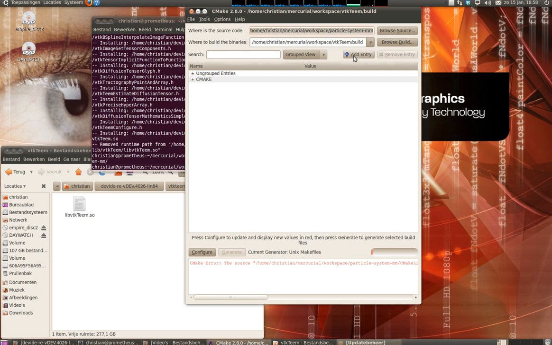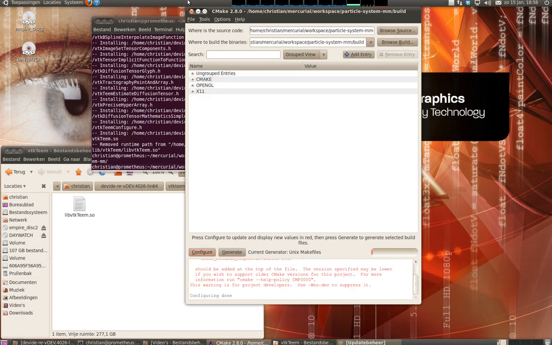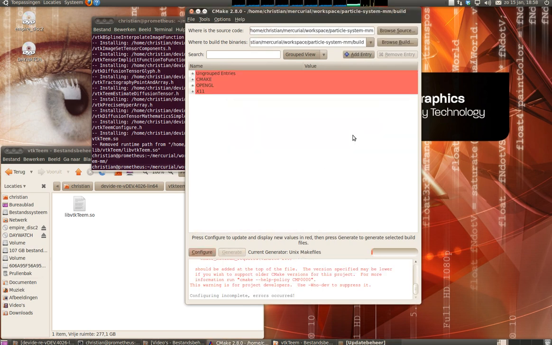What I forgot here is to change the directory for the build. Delete the cache, yes. Okay, there are some errors occurring again.